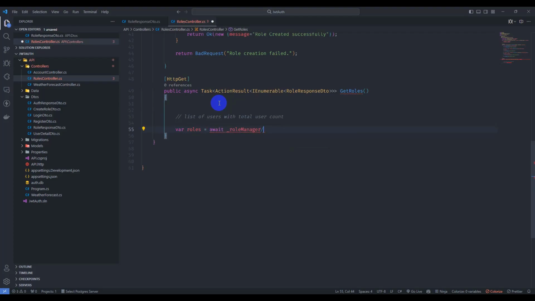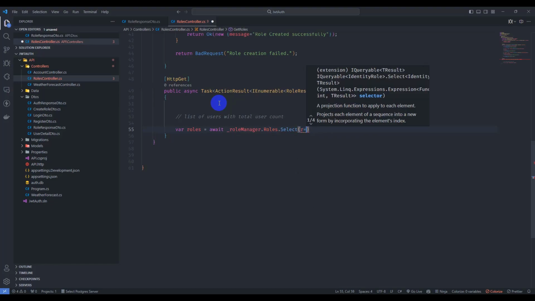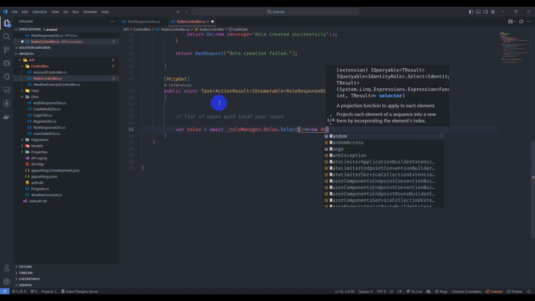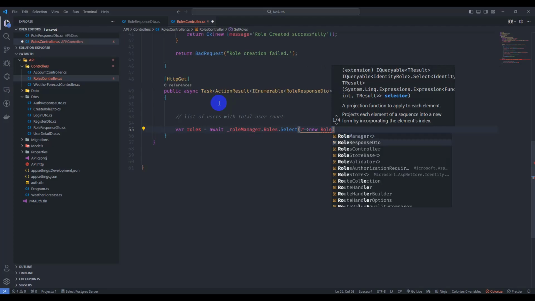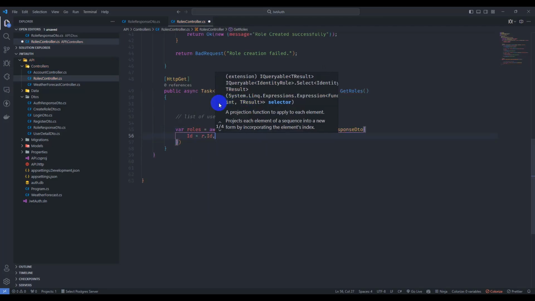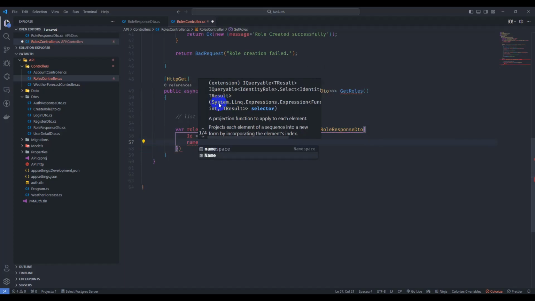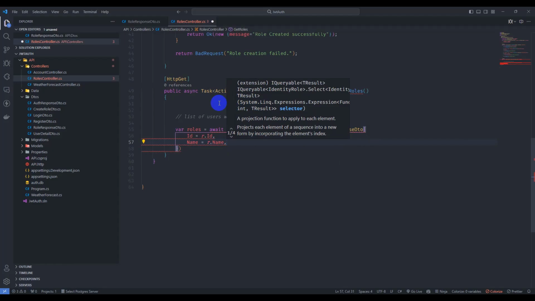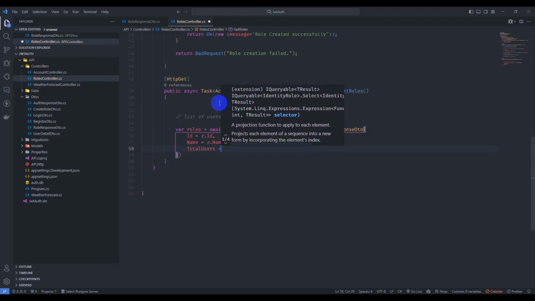Let's go to RolesController and here let's get the list of roles with total user count: roles equal to roleManager.Roles.Select. Here r goes to new RoleResponseDto. Let's pass Id r.Id, Name r.Name, TotalUsers.